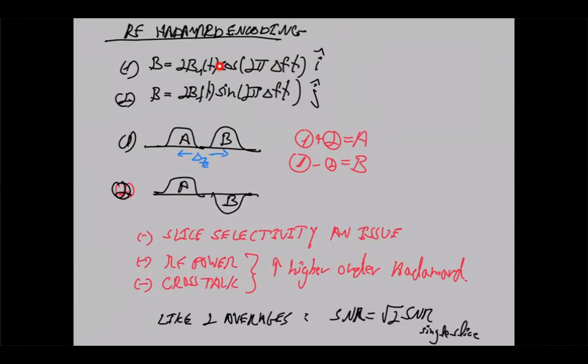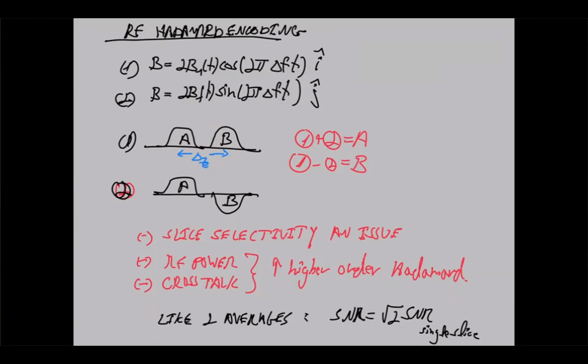Okay, so the Fourier transform of this is pretty much two rect. And so you can excite that. Well, if you excite using this pulse and then do Fourier encoding, you effectively will get these to add together, right? Because you're not going to resolve the slice direction. So the image that you get is going to be image of slice A plus image of slice B. Okay, they'll just add together. Well, that's great. It just means that now you have a thicker slice, basically. That's basically what it means, thicker slice.